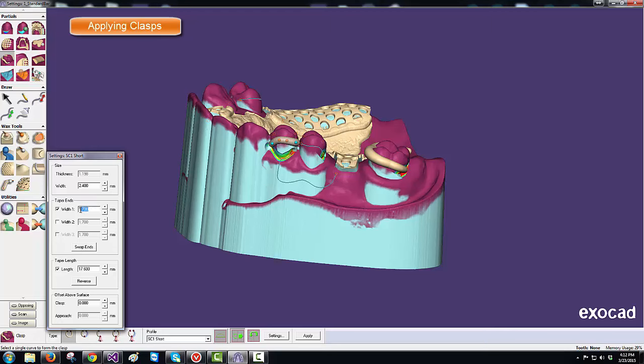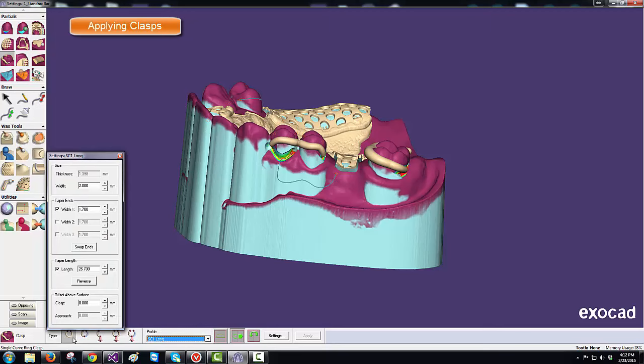I'll apply that clasp and proceed to the second premolar. No adjusting there. Apply that as well. Now those are single curve clasps. Here you see a single curve in the type, the dual type, and the triple curve type.